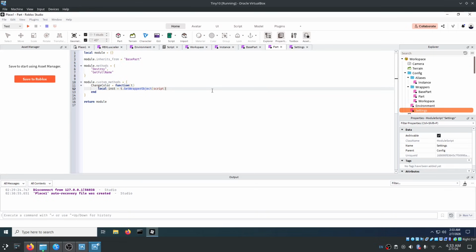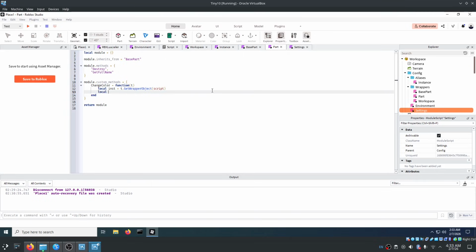So, the way you can verify that you're actually executing system code that isn't supposed to be changed is you pass in a script instance, and it uses that script instance to verify that you have access to real instances, if that makes any sense. So basically, you don't have to worry about this script being used, because it isn't. All that it does is it just checks the type of it to make sure that you actually have access to real instances. So that's how you get the instance.